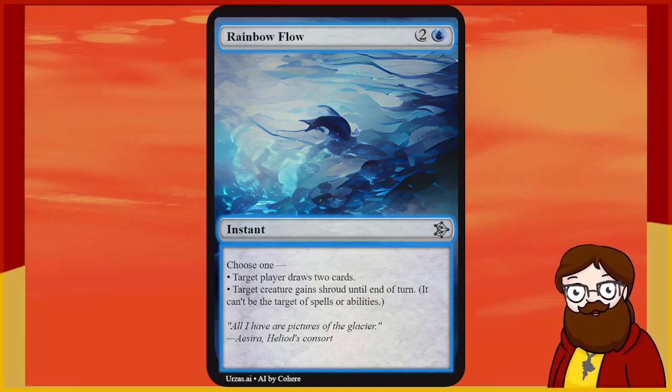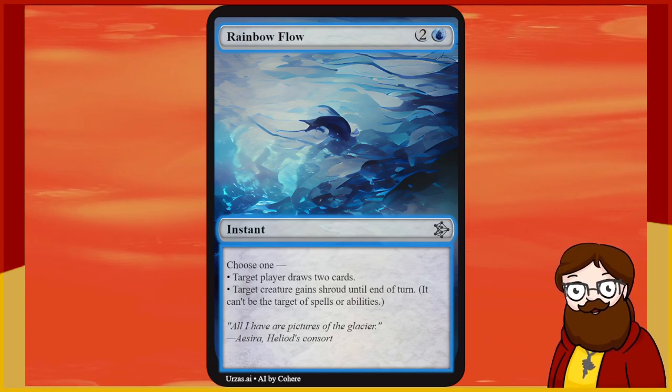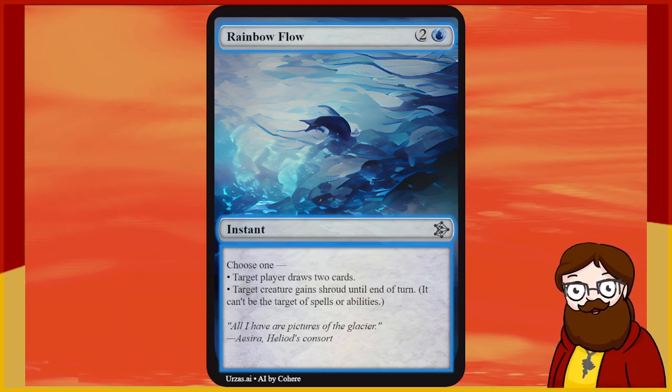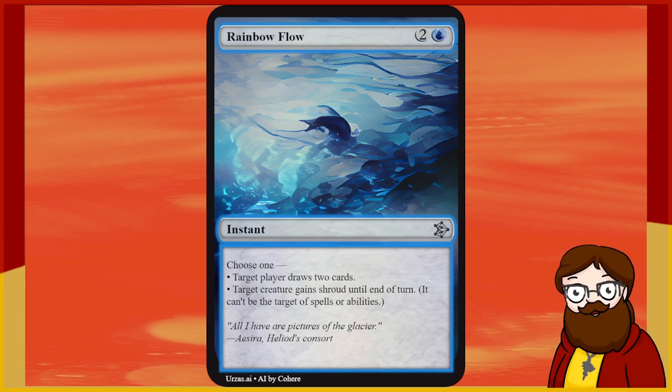Rainbow Flow is a 3-mana blue instant. Choose one. Target player draws 2 cards. Fine. Target creature gains Shroud until end of turn. Cool. I'm kind of surprised this didn't end up in the deck. It's not amazing. You can do better card draw than 3-mana draw 2.